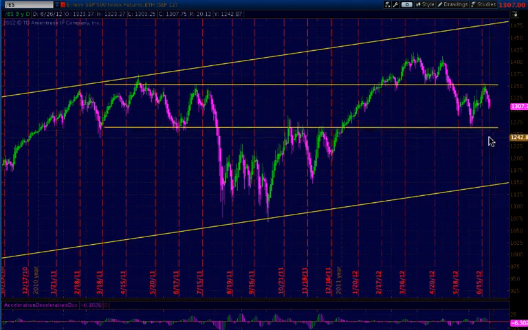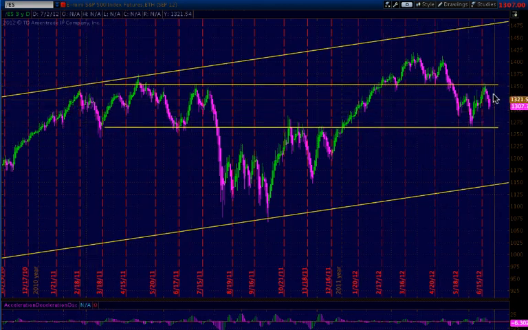I'm going to come down here. So this is the area that we went sideways in for 6-7 months or so last summer, okay? And now look where we are. We're right smack in the middle of that same zone, the same little channel area. So really we haven't made much progress in the markets over the last year. That's very interesting for me to take note of, okay?